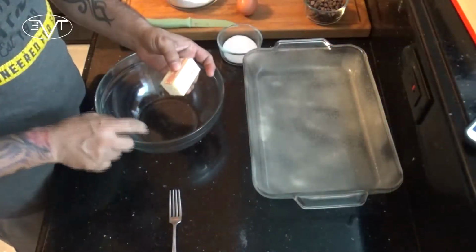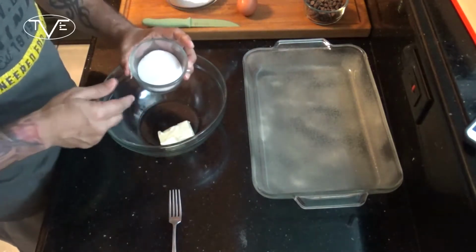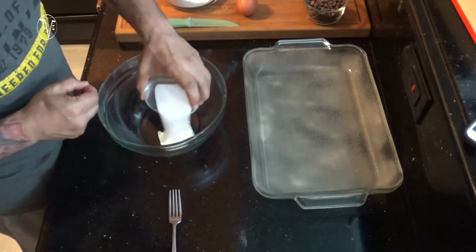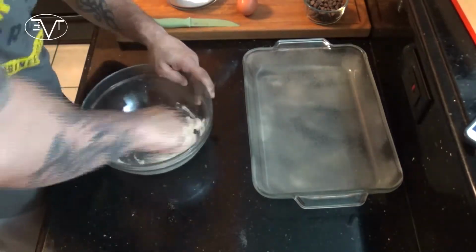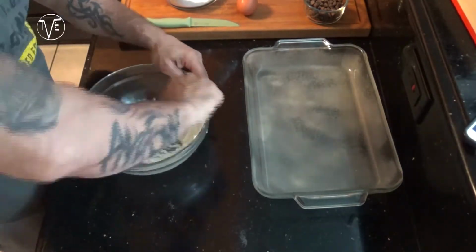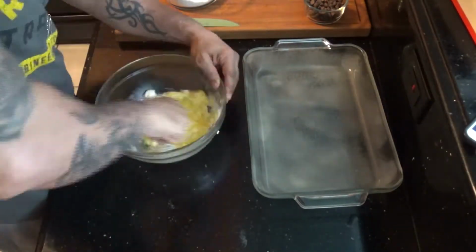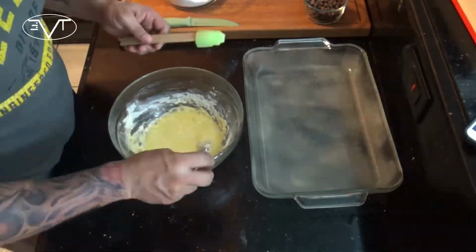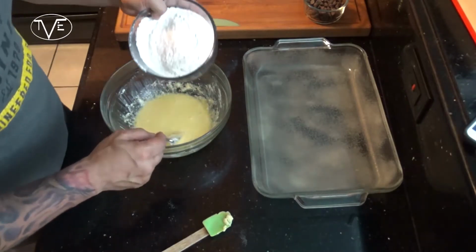For this recipe, I'm going to go ahead and start with that chocolate chip cookie dough bottom layer. For this, I'm going to take some butter that I've allowed to soften up and some sugar and just start to mix this together. Then I'm going to go ahead and mix in my egg. Then my flours and chocolate chip.